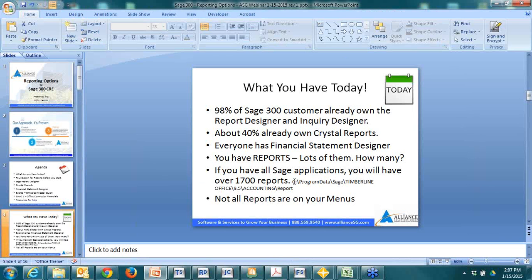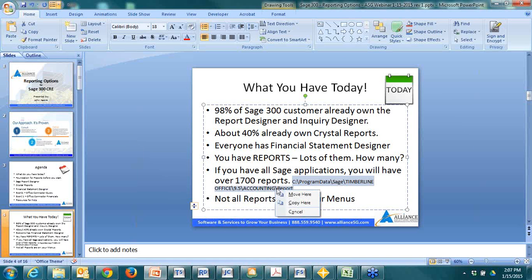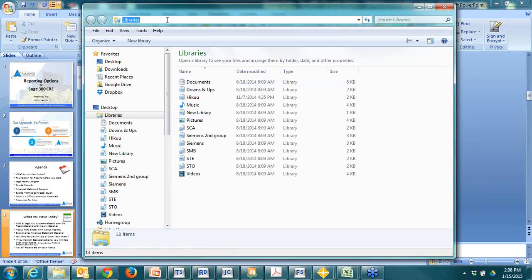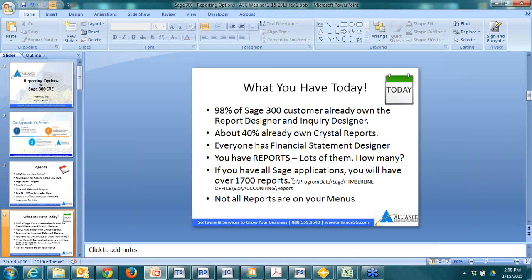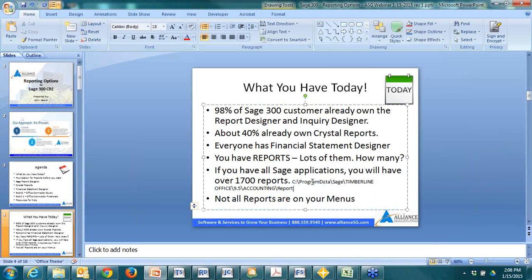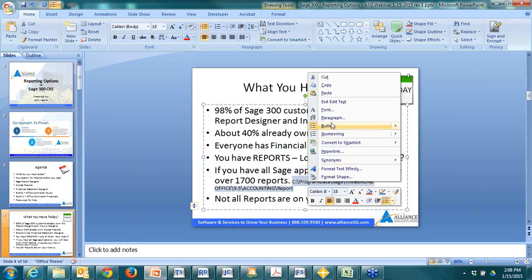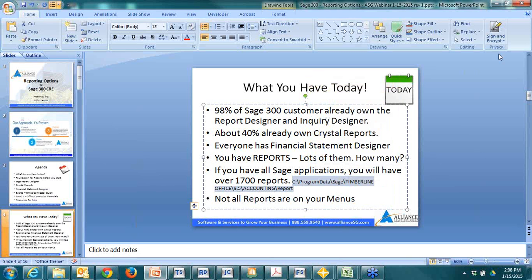I did have the forethought to put the path in. Oh, well, that's not working so well. One more time. I apologize, guys. I thought I had this open. I swear I have most of it ready to go. Copy. There we go.